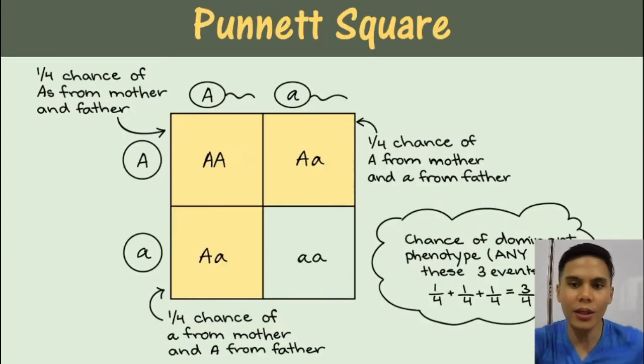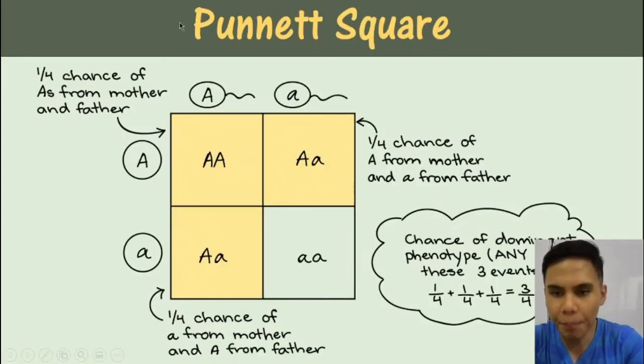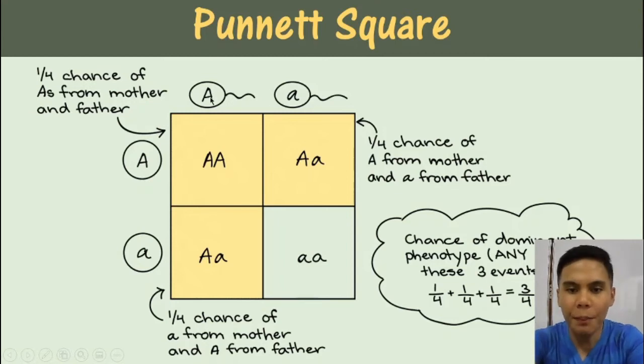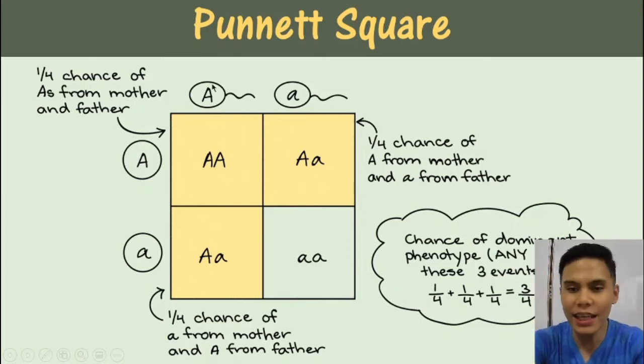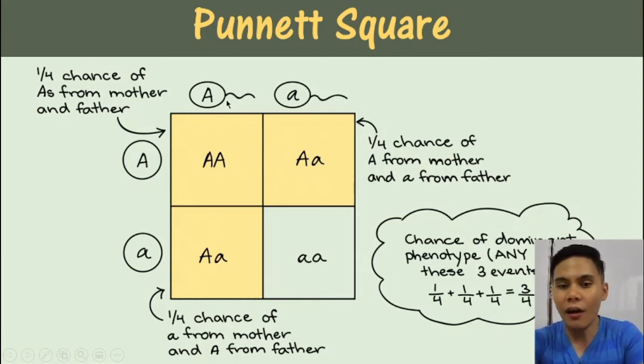So we do that using what we call Punnett squares. In Punnett squares, you have the top and the side. So these are the headers. In the top part, or in the sides, we have the gametes. So again, each one is considered a gamete. That's why we draw a little tail here. That means it's from the sperm cell, from the father. So the father gives this kind of genetic code in that particular gamete. The mother, on the other hand, gives this type of genetic code in her egg cell.